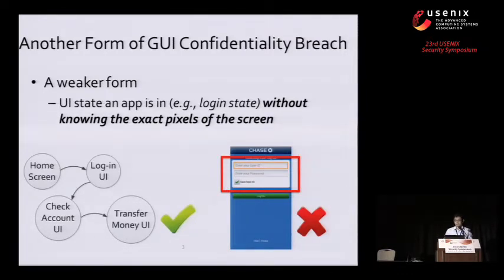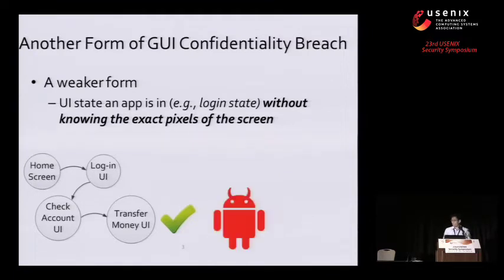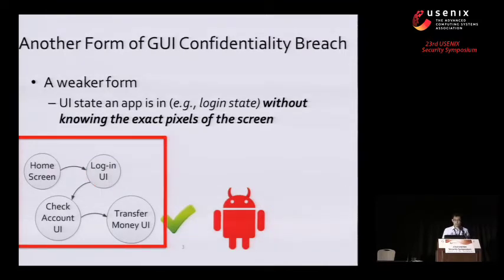But even though we cannot do that, for lots of attacks, for example on Android, this UI state information is very useful because it can help them enhance their efficiency by only attacking those states of interest. For example, a keylogger may only want to attack the login UI state because this is where the password is entered, compared to other states. So in our work, we want to study this, but we find that the security implication of the UI state information is much more serious than we originally thought.